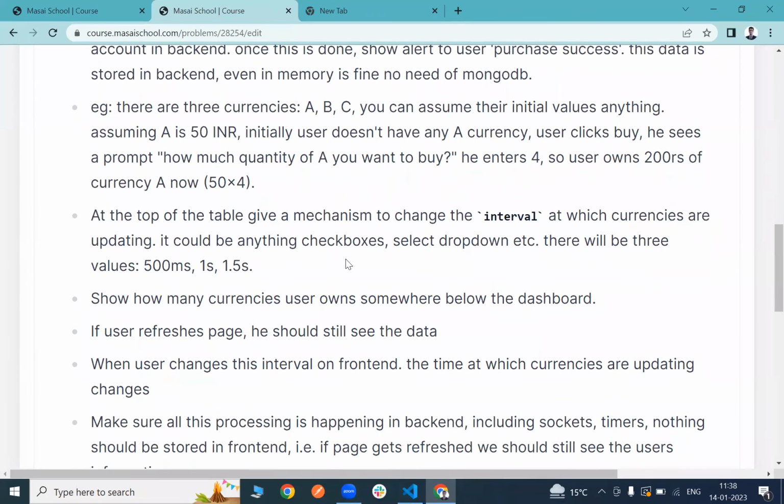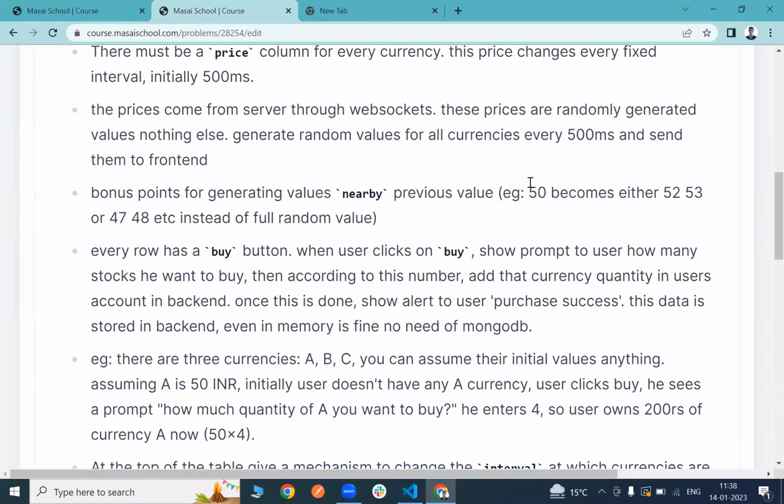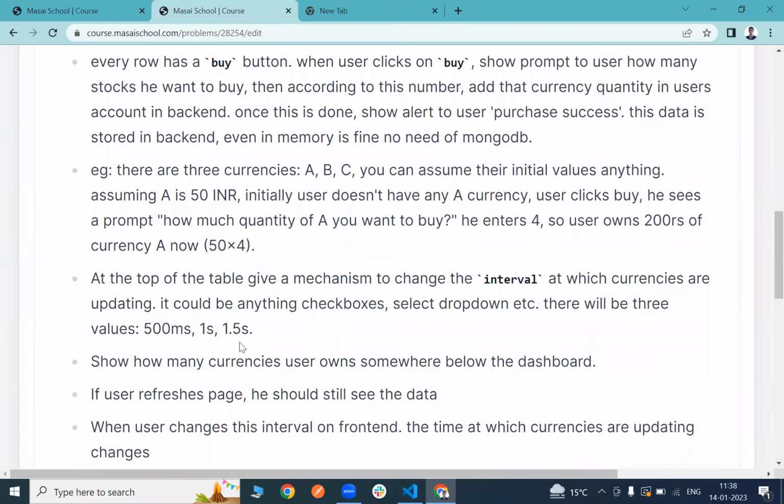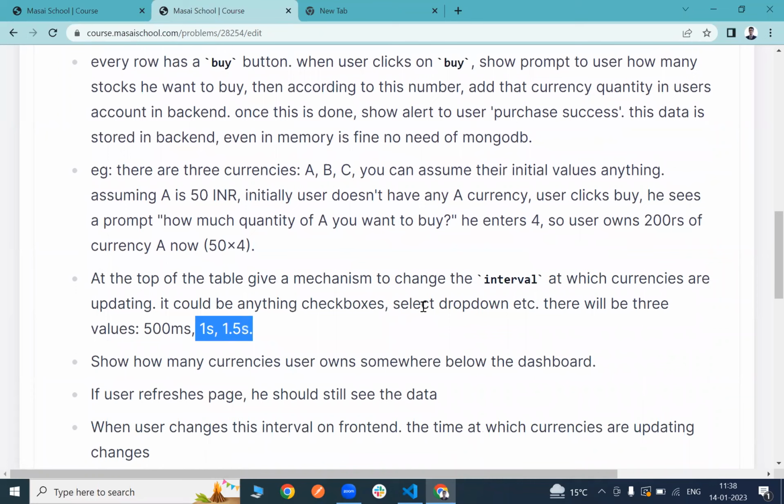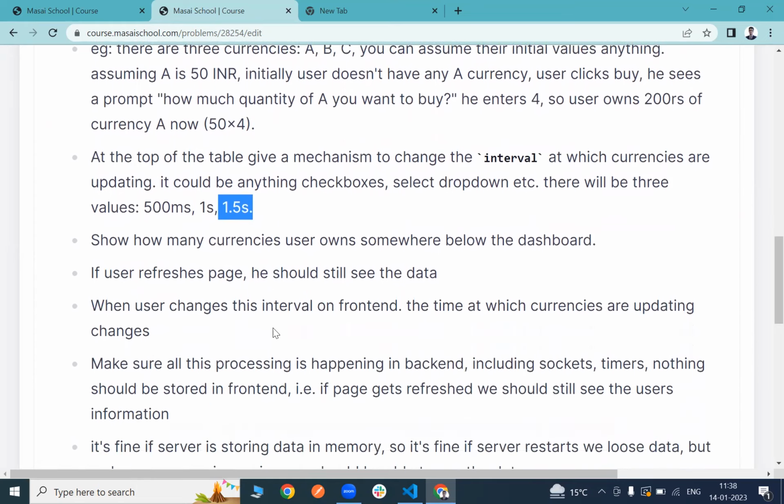Initially, we have to use 500 milliseconds, but there should be one more option to change those intervals. The changing of random values should be in the user's control. He can make them change every 1 second or every 1.5 seconds.